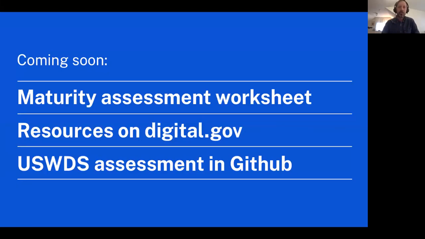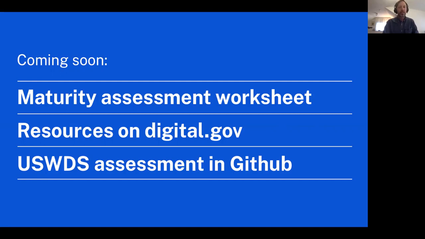So coming soon, we have been working on the first beta phase of a maturity assessment worksheet, a worksheet that goes through what's important about thinking about design system maturity, a lot of the things I've talked about here, but then also starts for the beginner and the learner phase: how do we understand what we're already doing that is consistent with design system maturity and the design principles. We're working on that and hope to have that released really soon. Essentially, that's a PDF with some activities and some checklists.